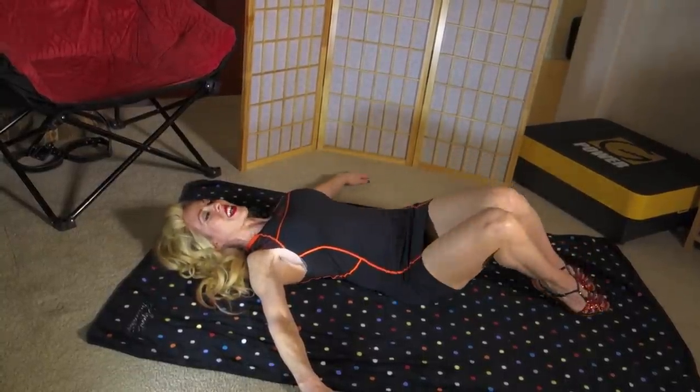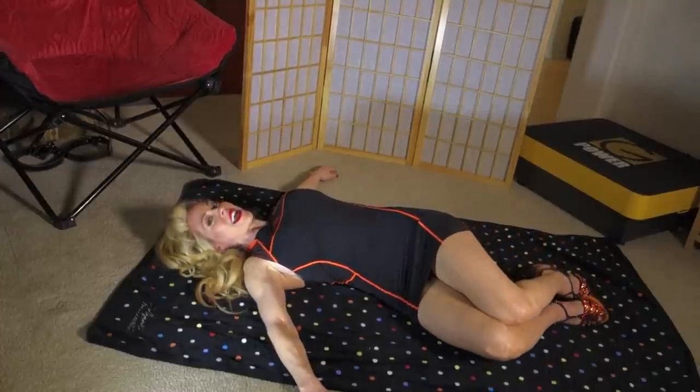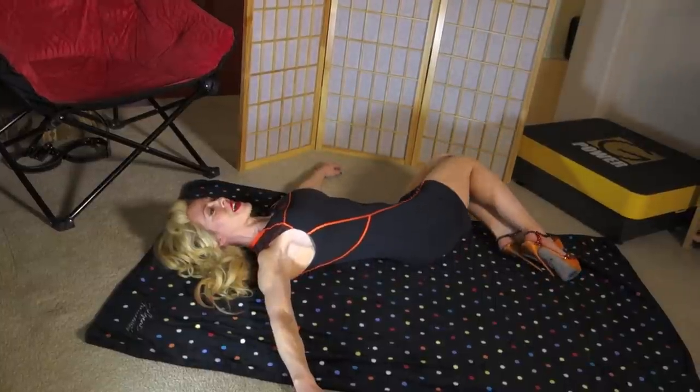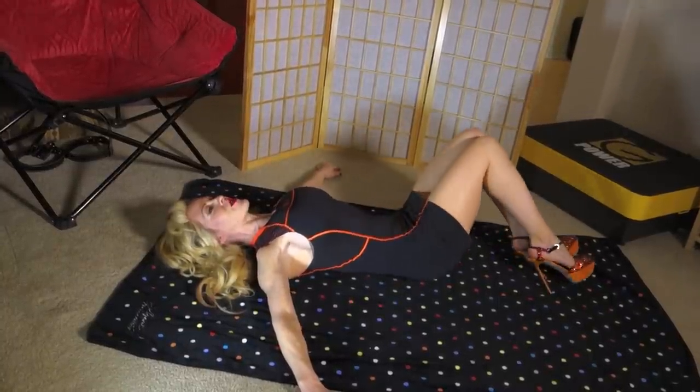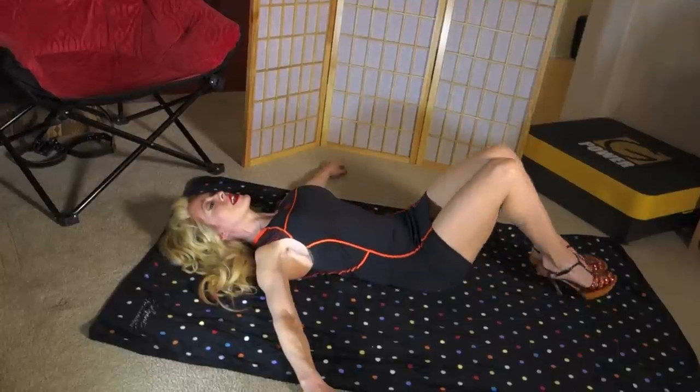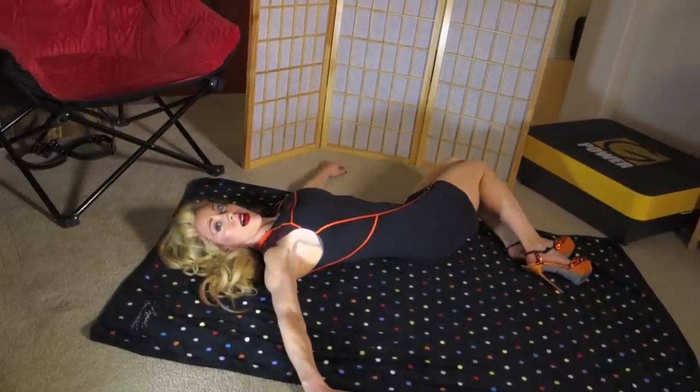Good. Inhale as you rotate. And exhale, contract. And inhale as you rotate. And exhale, contract. Good. Feeling that tightening in the tummy. Feeling the lengthening in the lower back.